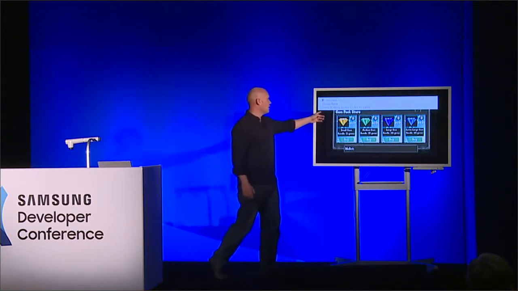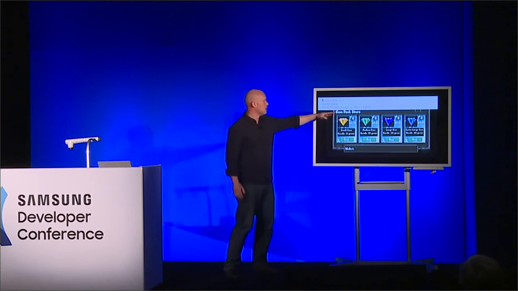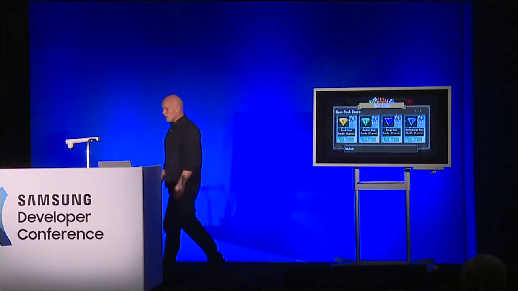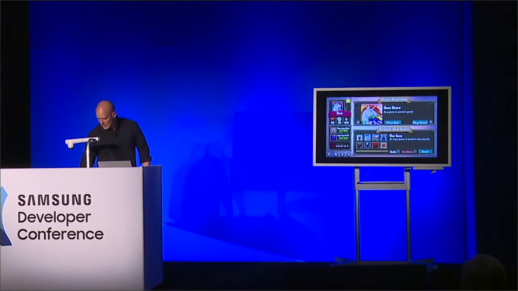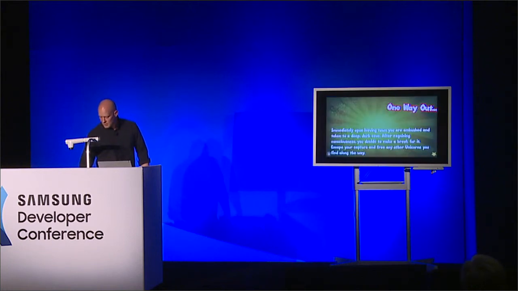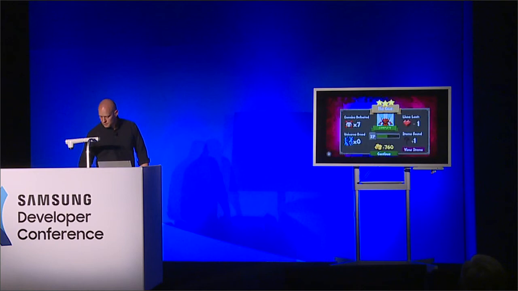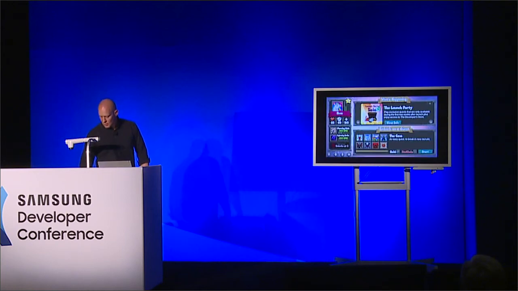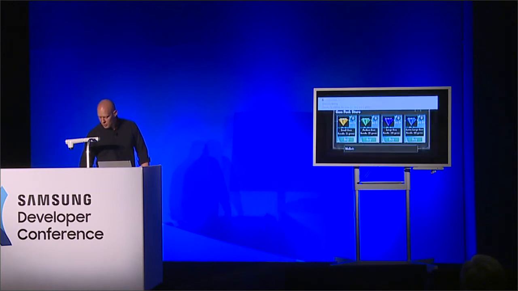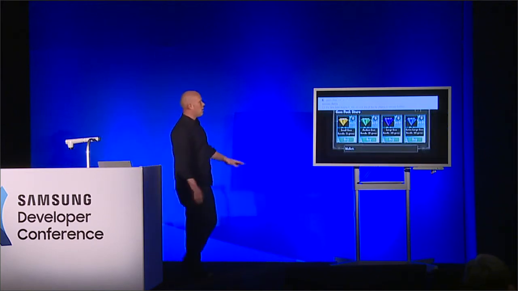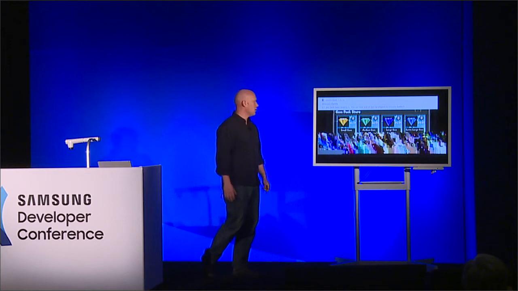So here I go to the gem store, and it says gem store, so we're in the gem store. But then what we can do is come back here. I can play another round. I'll become a high XP player again. And now all of a sudden, when I come back to the gem store, it's changed the prices because I'm now an elite player or a high XP player.